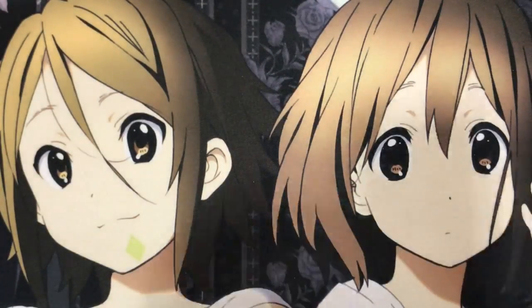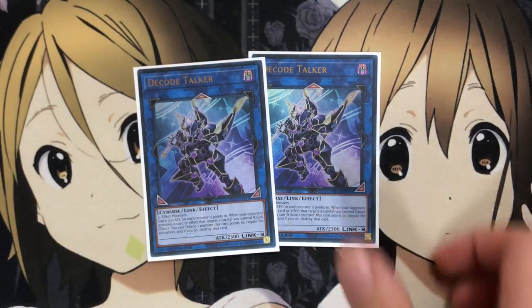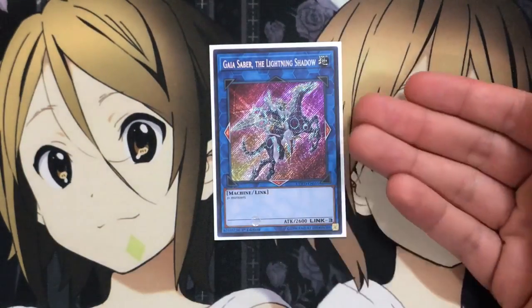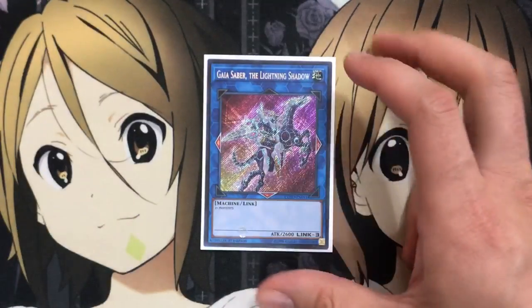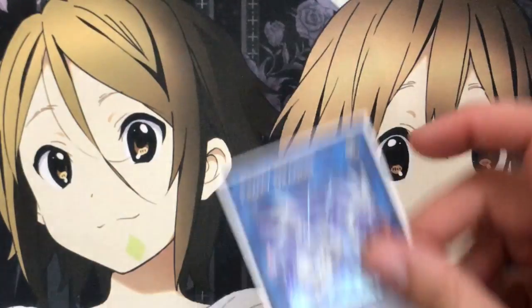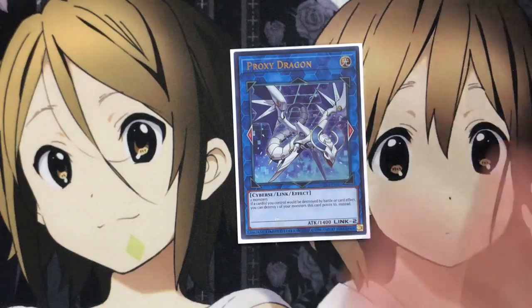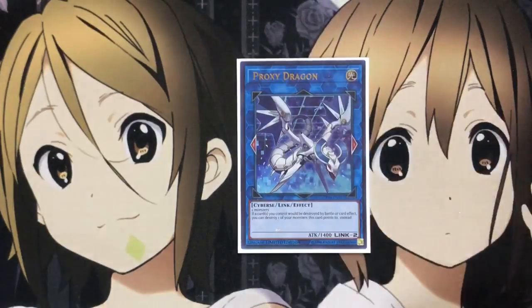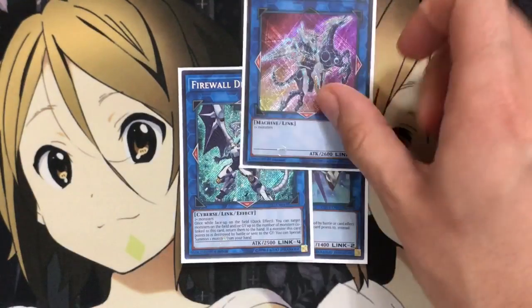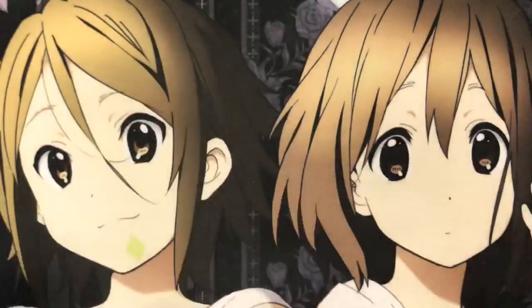And then for the Link monsters, two Decode Talkers, you have plenty of Swarm, so you can get this out pretty easily with the deck. Same with Gaia Saber. I run one of this as well. This is for a bigger, higher attack kind of play, for easy attack over Bagooska when you need those resources. And lastly, one Proxy Dragon when I have the Swarm and I need those extra arrows for extra deck monsters, obviously. And one Firewall Dragon for those co-link plays that I can make happen a lot of the times. Doesn't happen too often, but like I said, I like having those options.